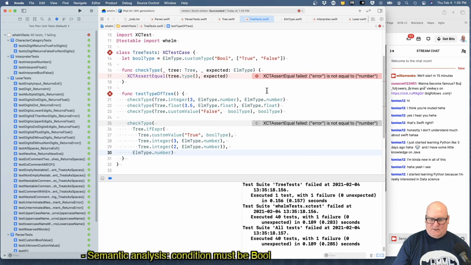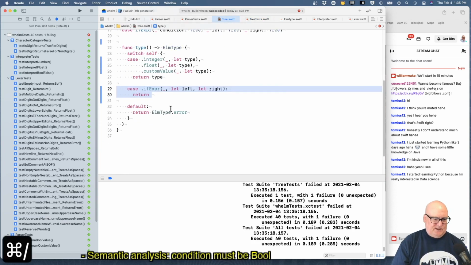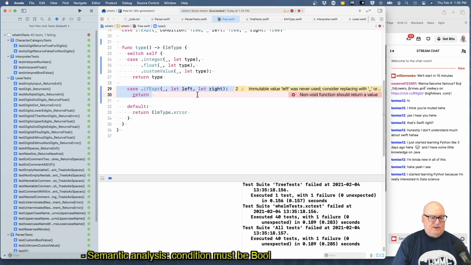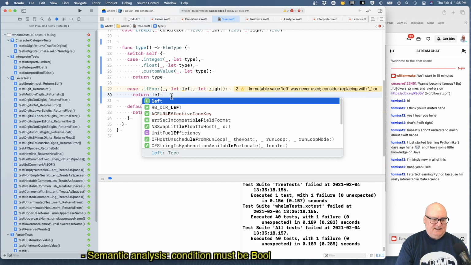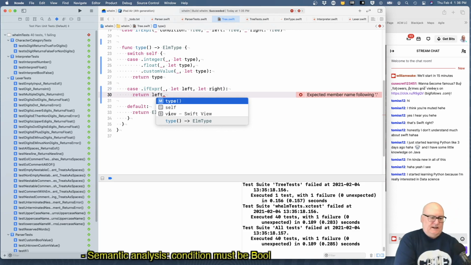Let's see. So error not equal to number. So which one's failing? Well, our type here failed. Okay, so let's get back to tree. Case if expression. Okay, so how are we going to take care of one of these? Well, I'm going to delegate. So we have a type Elm type. Left is an Elm type, and right is an Elm type.